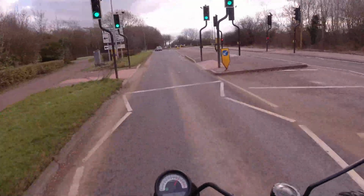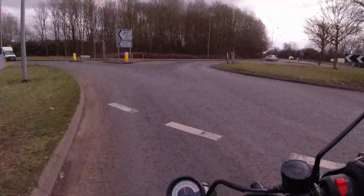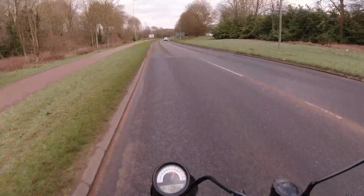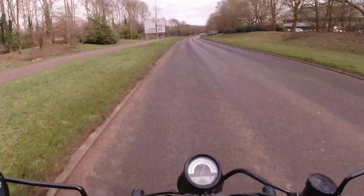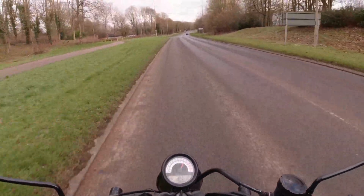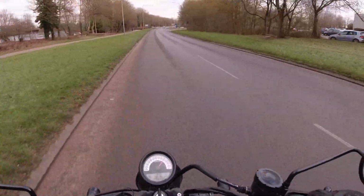The first thing I do when I get back in is stick on my blow heater and warm up a bit because I'm getting cold now. That's the problem with testing everybody's bikes. Sometimes, well, most of the time they don't actually have heated grips or anything like that. So yeah, layers. But again, even with layers, it doesn't really make much difference.